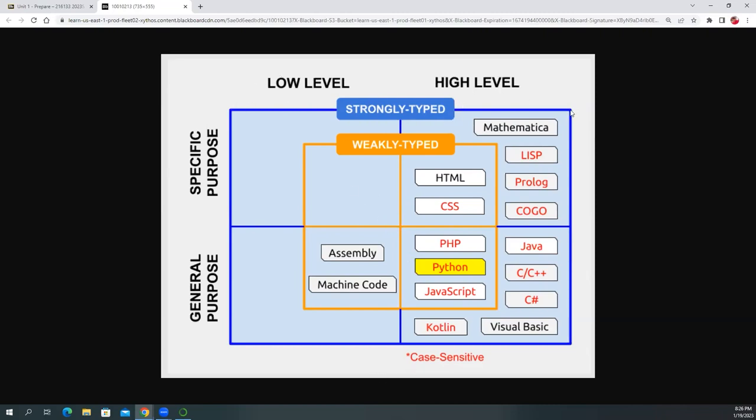And then we have here everything in the blue box, outside of the orange box. Inside the blue box here, outside the orange box here, are called strongly typed or statically typed languages. And then everything inside this orange box here are the weakly typed languages. Again, does anybody know what those two terms mean? What do they mean by weakly typed and strongly typed? Well, those of you who have Python background, you should know.